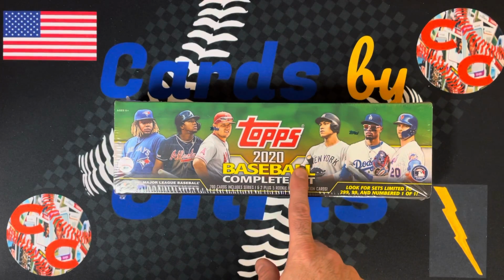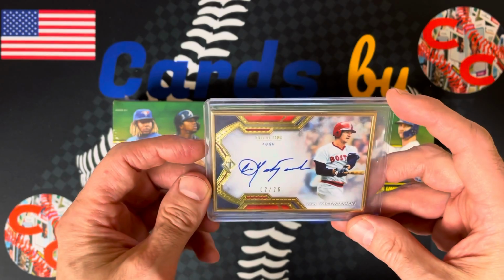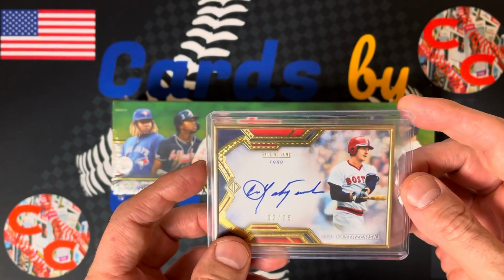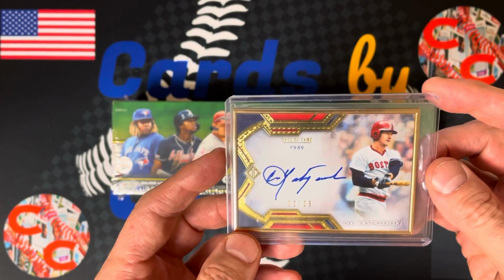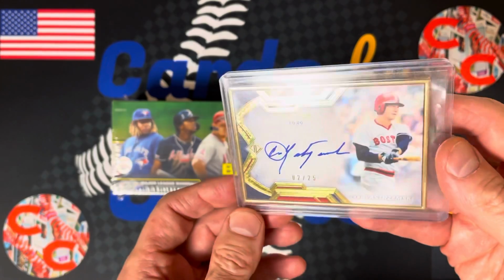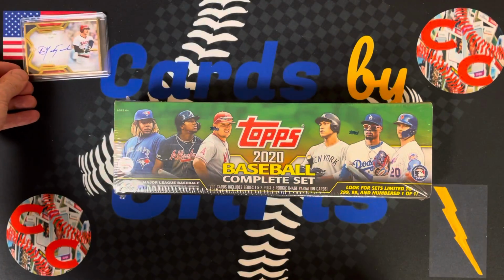Before I open this up and go into it, I want to show off a card that I just obtained for my PC. Check out this 2020 Topps Transcendent Carl Yastrzemski Gold to 25 autograph card. This is thanks to Ultimate Warrior Steve for the Christmas gift. Santa was kind to Cards by Chris this year. Ultimate Warrior Steve, Cards by Chris thanks you. This is a great card for my PC. I love it. To 25, Triple Crown winner, Hall of Famer, Carl Yastrzemski to 25. Very proud to show that off.